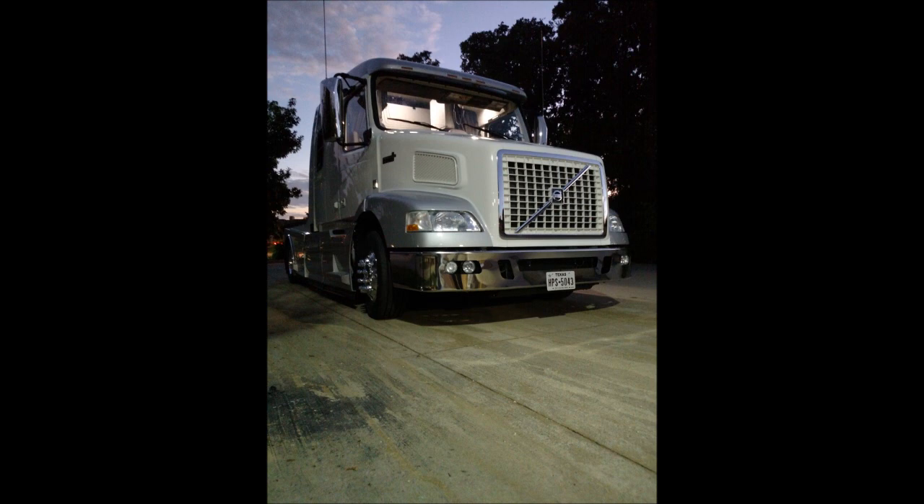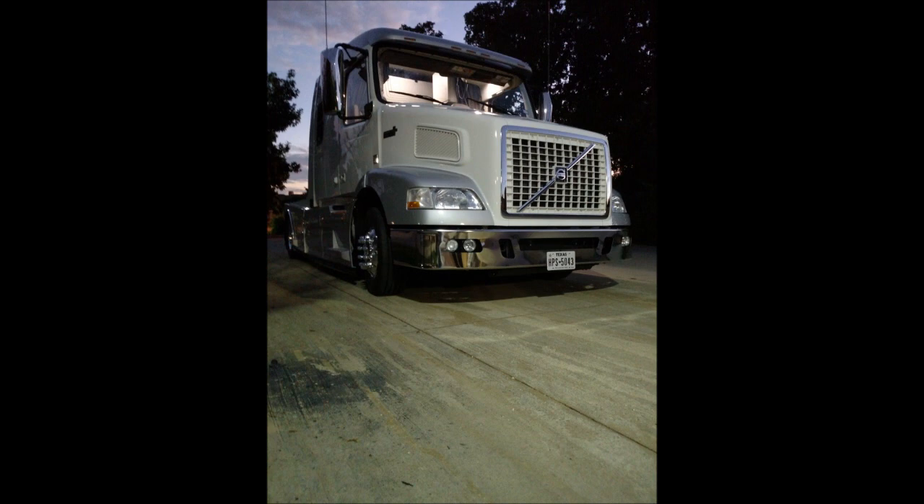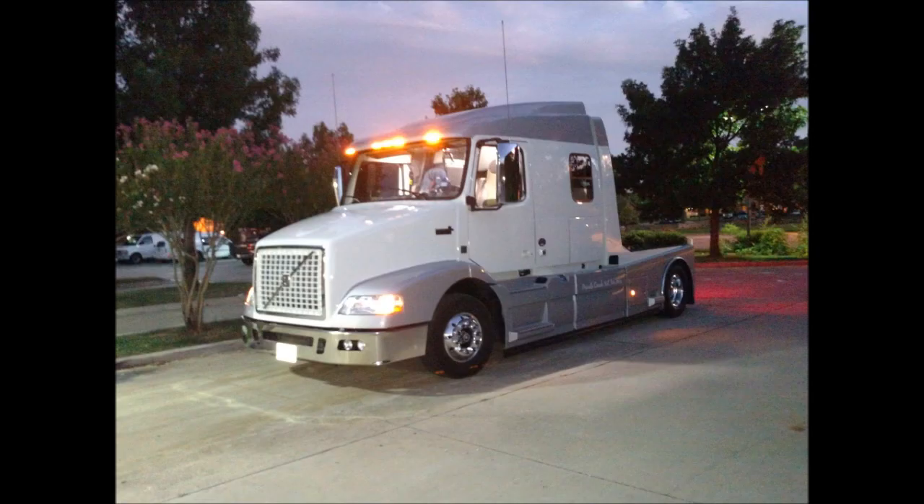We can spec and build these trucks with up to 600 horsepower if that's what somebody wants — it'll increase torque — but you're really not going to feel the difference. There's not a fifth-wheel trailer out there that will put this truck anywhere near gross. Even some of the heaviest gel-coat trailers out there, you're not going to know it's back there. This truck: 12-speed transmission, 405 horsepower, 2.51 rear ends, 18.5-inch low-pro 18-ply tires — a tire readily available around the country — plus a 5-year 750,000-mile warranty.